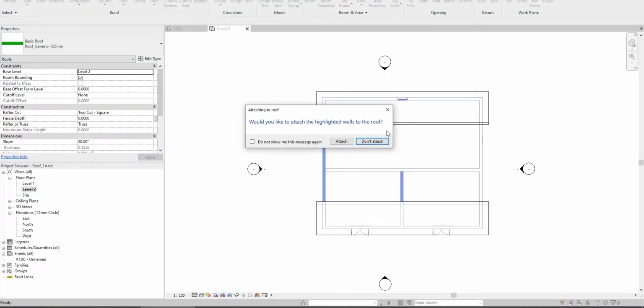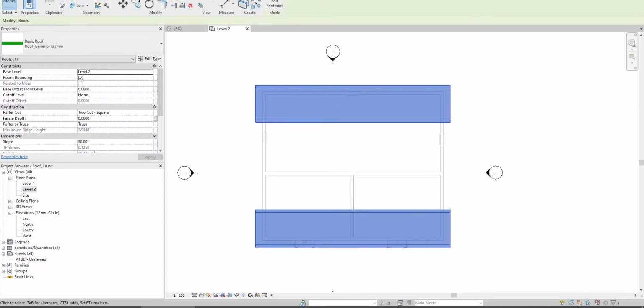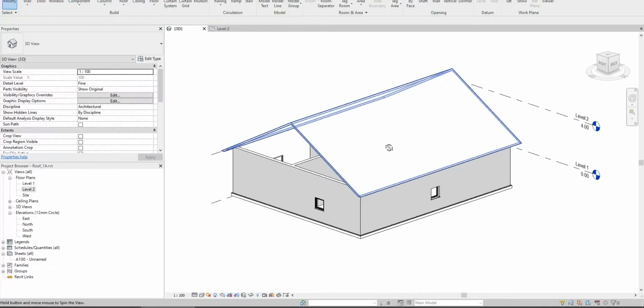Would you like to attach the highlighted wall? It doesn't matter if we say attach or don't attach. It will not affect our roof volume, so I will choose not to attach.